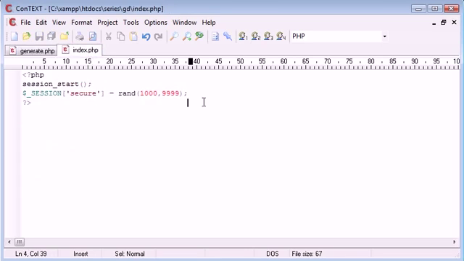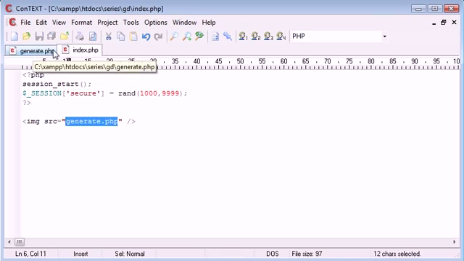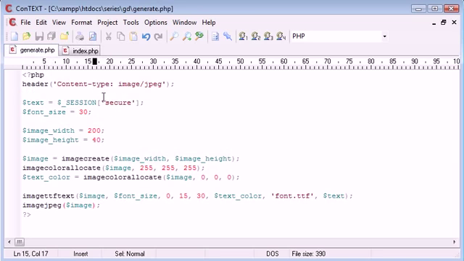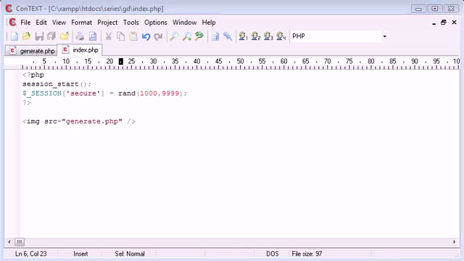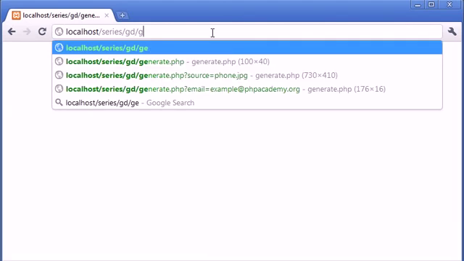So let's go to index.php and let's come under here and create an image property or element, if you like, and we're going to reference this to generate.php. The reason we can do this is, remember, generate.php is now, even though it has its PHP extension, an image file. So hopefully what's going to happen now, considering everything in here works, we're going to view something out on our page, because we're setting the session here, and in the generate.php file we're reading it in here. So let's open up our browser and see if this works. Let's go over to index.php.